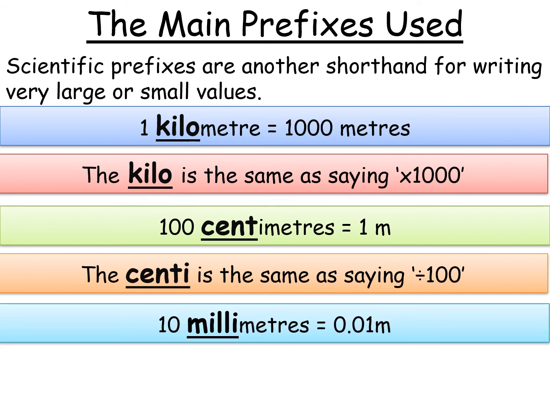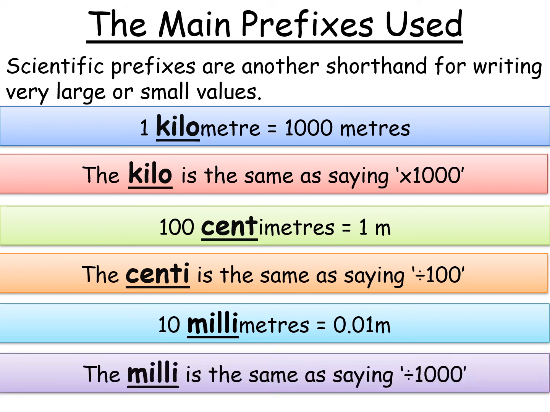Okay, 10 millimeters, this is one that I've not talked about yet, but it's the same as 0.01 meter. How did I get that? I divided by 1,000. And the way I remember this, again, number one, is that there are more millimeters than there are meters. Secondly, milli actually stands for 1,000. If you think about a millennium, that's 1,000 years. So milli, 1,000, and because there's more millimeters than meters, you divide by 1,000. So those are the three most important ones I want you to try and remember.